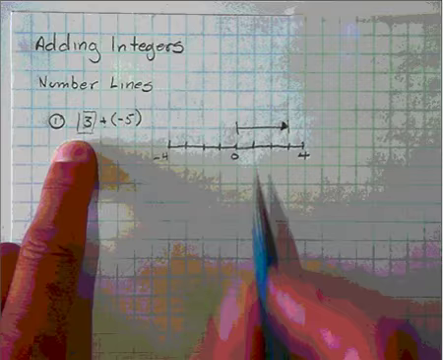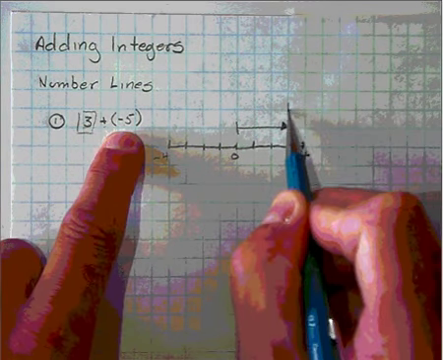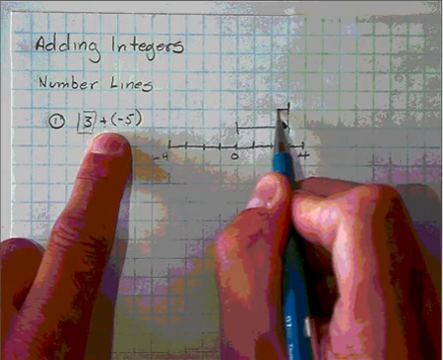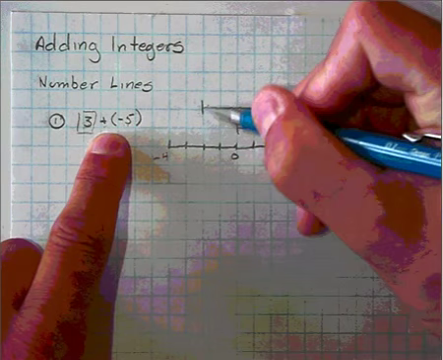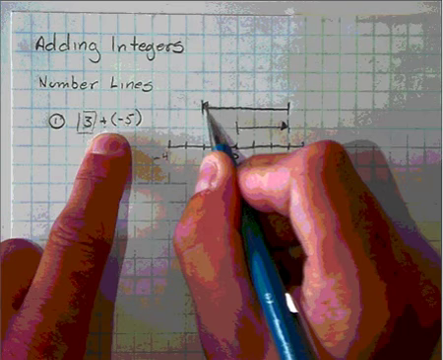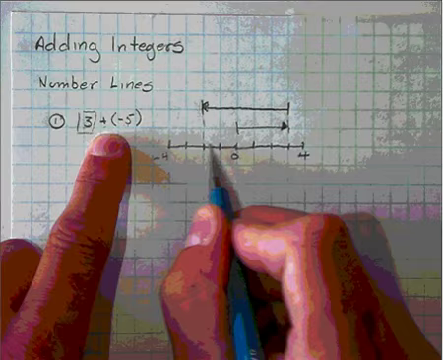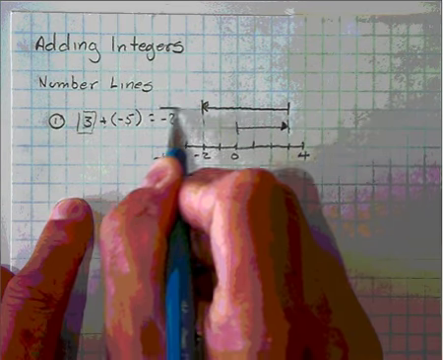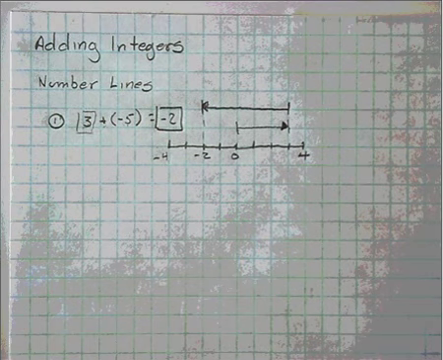So once we went to 3, now we add to it a negative 5. So now we're going to go from there 5 in the negative direction. 1, 2, 3, 4, 5. Right here. So that puts us right there. So when we look at where that finished, negative 1, negative 2, our answer here is negative 2. We use the number line to represent that expression.